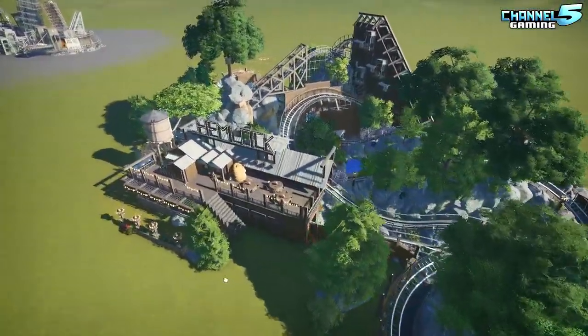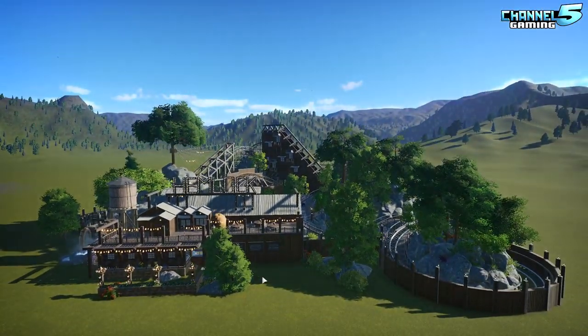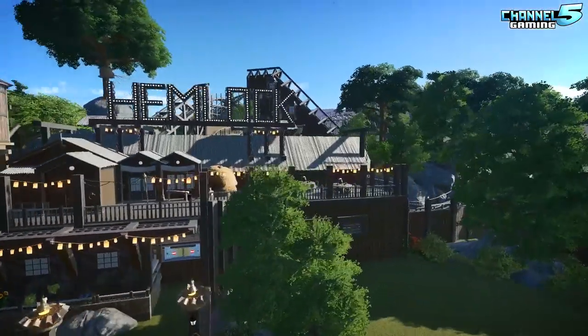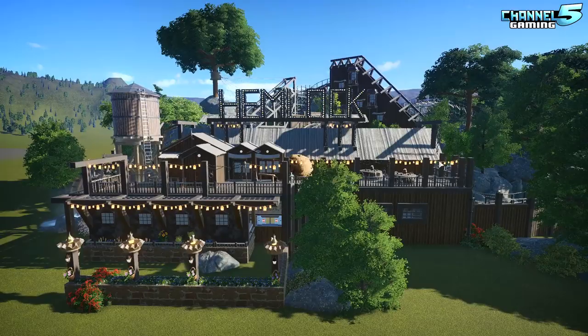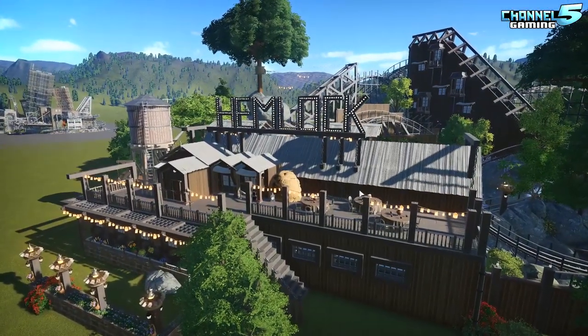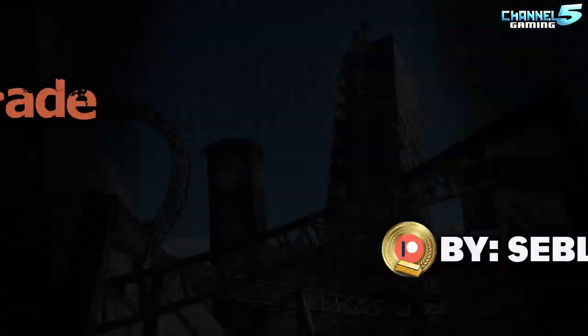Really love this wooden coaster design. It's stunning. It works great in a park, tucked away in the forest, the back end of the park, very nature like, and it has a nice welcoming festive entrance to kind of work as a landmark and draw guests in. Stunning work. All right, ladies and gentlemen, let's go check out the next creation of the day.